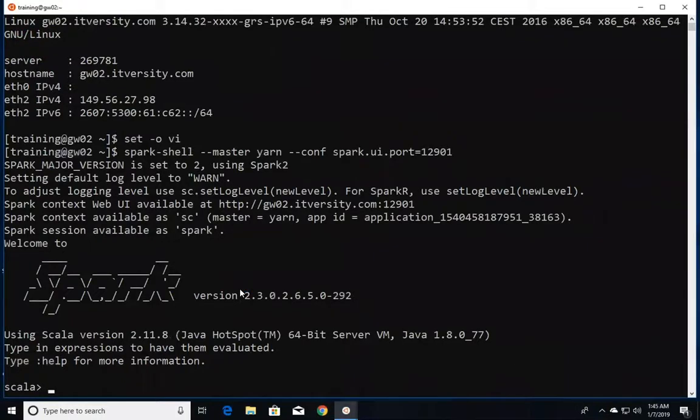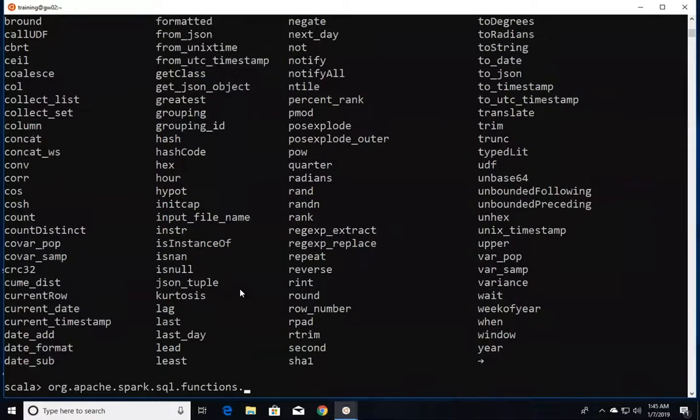Now if I want to get the list of functions that are available as part of Hive, you can actually run a command called spark.sql.functions.show. However, most of those functions that are available as part of Hive are similar to what we have seen under org.apache.spark.sql.functions. If you hit tab, you will get the list of functions. However, when it comes to syntax, it will be a bit different between the functions that come under this package and the functions we have as part of Hive. Very minute differences with some of the functions, not with all the functions.